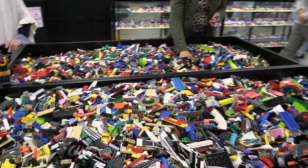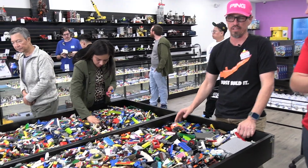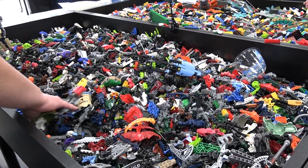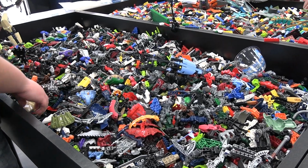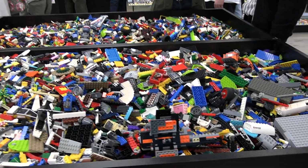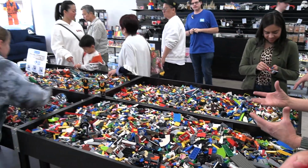It's dwindled down. We've had it full a couple times, and we've dwindled. It goes so quick. I'll post it, and usually within a couple days, it's just shot. All the rest of our bulk, it's pretty much anything you can think of. I personally enjoy destroying stuff in the bulk.